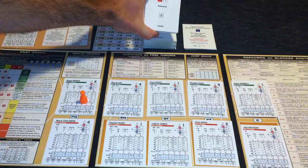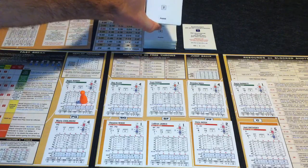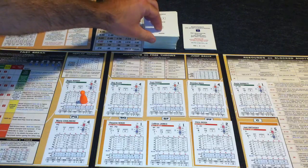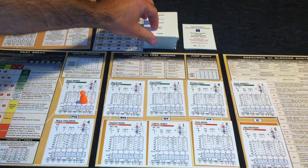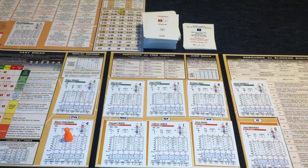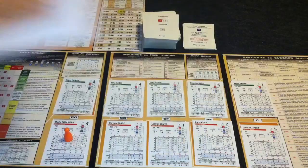And then there's this fast action card deck — it's 144 cards. This replaces the die rolls; this is the no-dice version of the game. These cards are going to determine the made and missed shots, rebounds, and which player is going to have possession of the ball on the next turn. There's also a booklet that comes with the game detailing some rare plays, and then the instruction booklet.